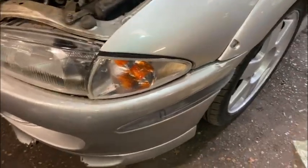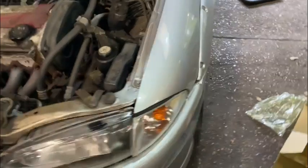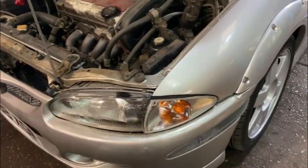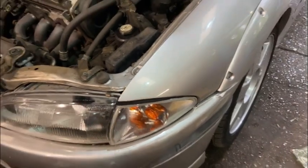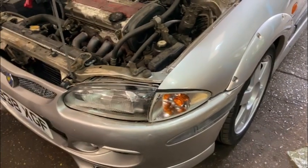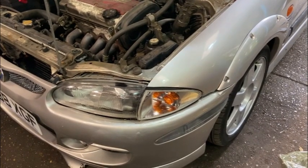Okay guys, there's a new light in. Looks a lot better. Puts the other one to shame now, unfortunately. So, I think I'm probably going to replace that one as well at some point. Problem is, I couldn't get genuine ones, so this is an aftermarket part, which I'd prefer to use genuine lenses if I could, but I can't get them. So if anyone knows where I might be able to pick some up, let me know. But for now, that'll do the job.